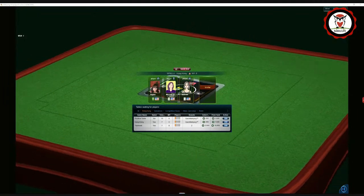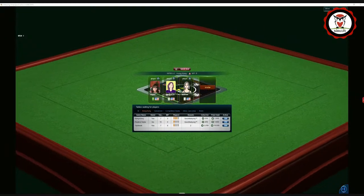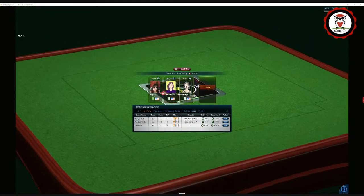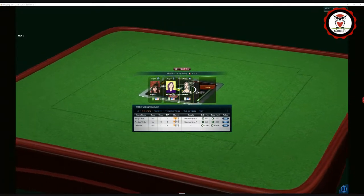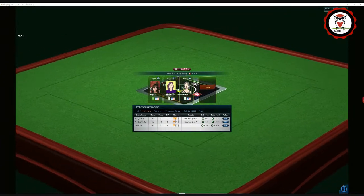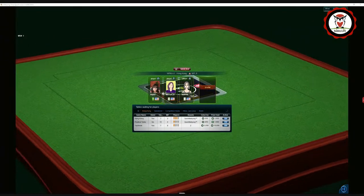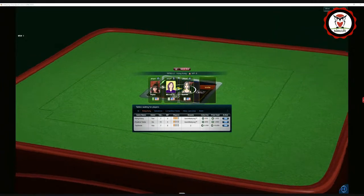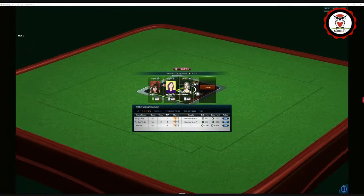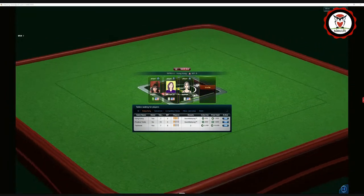Okay, let's see. I see a question. Sue's asking, is it the flower wall of tiles left in the game? Yes. In Wright-Patterson Mah Jongg, when you roll the dice to break the wall, you create the flower wall, which is made up of 14 tiles, seven stacks of two. That's where you get your replacement tiles for flowers and kongs. When the pick and discard gets up to the last stack of flower wall tiles, you stop. So sometimes your winning tile could be in the flower wall, and that's unfortunate when that happens.